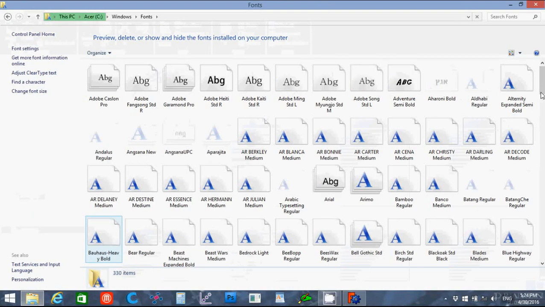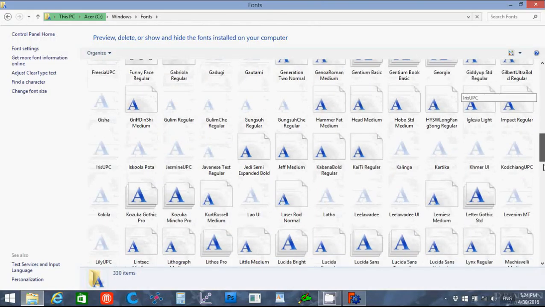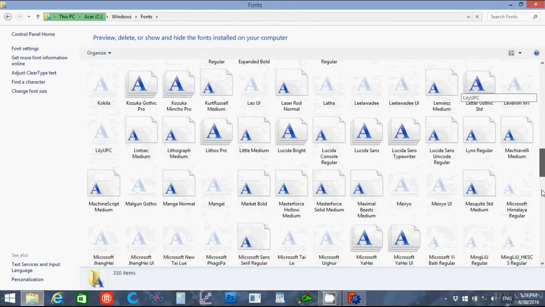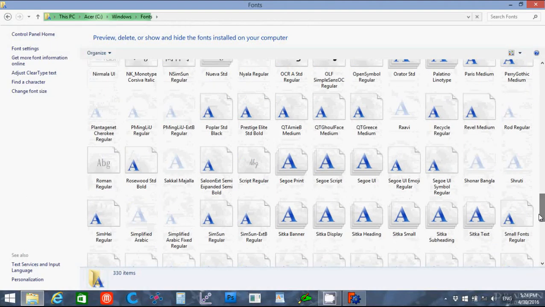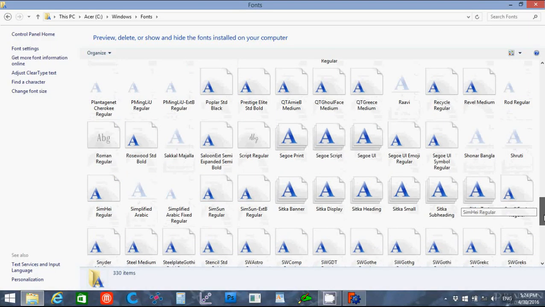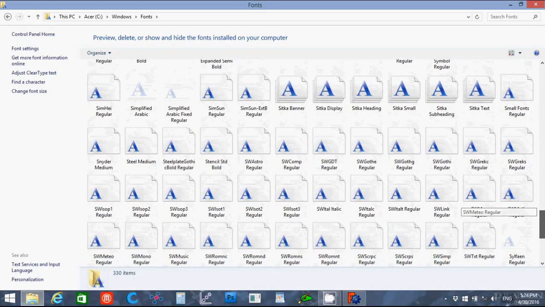And then I'm going to scroll down. I'm looking for one of the Chinese characters. If I remember right, SimHei regular is one. And there's a couple other ones.